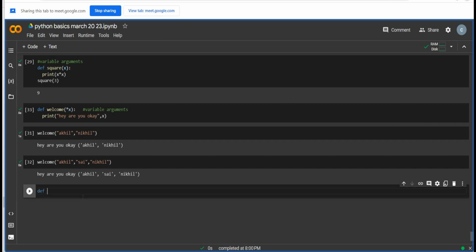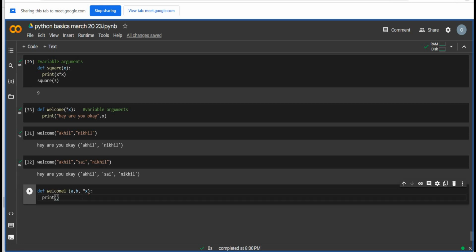But we don't want it in this way. Def, we can put some variables, and let me show you one more trick. Welcome of a comma b comma star x. Let me define three variables.